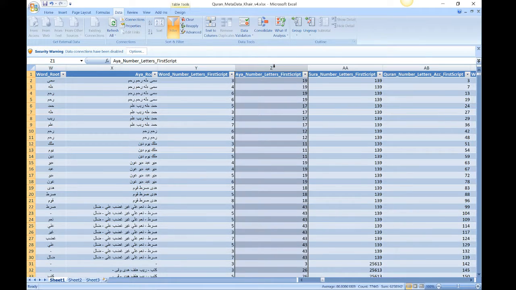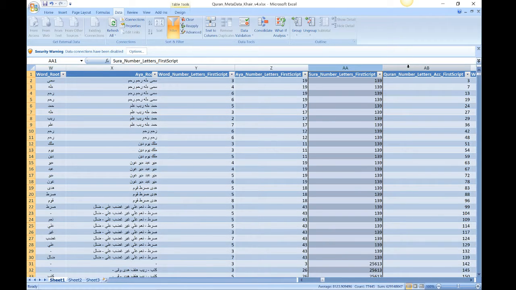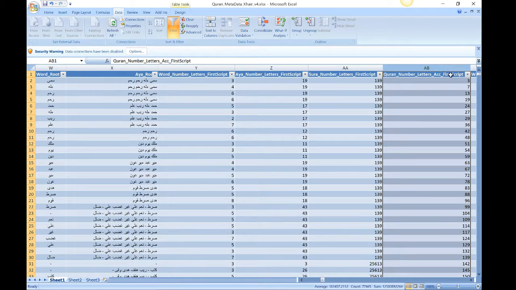Next one is the ayah number of letters in first script, followed by surah number of letters in first script, followed by the accumulative or ACC. Wherever you see ACC, that's accumulative letters in the entire Quran.